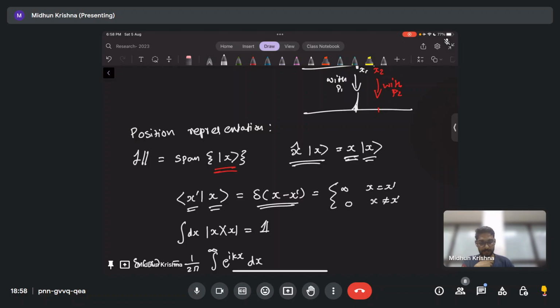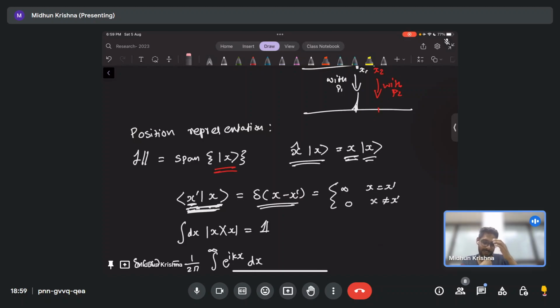Okay. So let's say I have a particle at H, represented by state H. Now I'm asking, given this state, what is the probability of finding the particle in H prime? That will be 0 if H is not equal to H prime. When H is equal to H prime, this is the wave function, and the square of this is the probability. So this is where the intuition comes from.